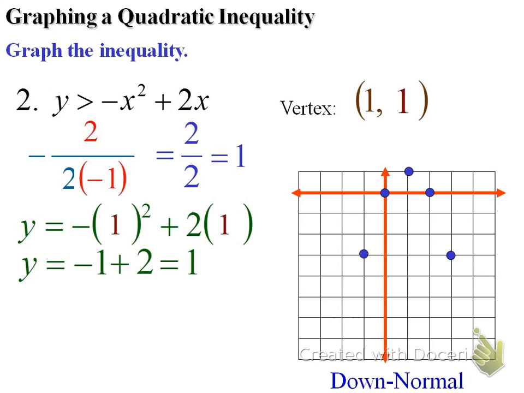Now, is this going to be a solid line or a dashed line? Dashed, good. Oh, there's 2 more points. I wouldn't worry about those 2. So it should look something like this. I always think 5 points is plenty.